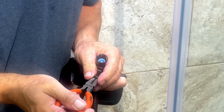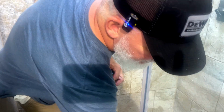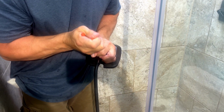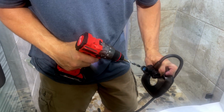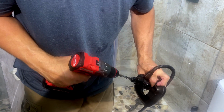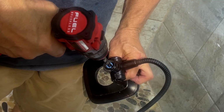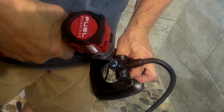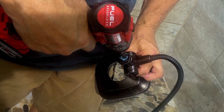Actually, that's our little gasket. We're going to save that. Actually, you can see it better now with the gasket out of it. And let's see if we can get a hold of it. So I'm going to go ahead and drill this out a little bit so that I can get a hold of it. You just want to make sure you get the plastic pieces out so it doesn't clog the head. There we go. Felt it go through.